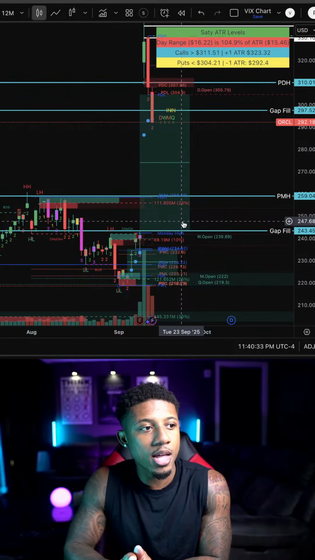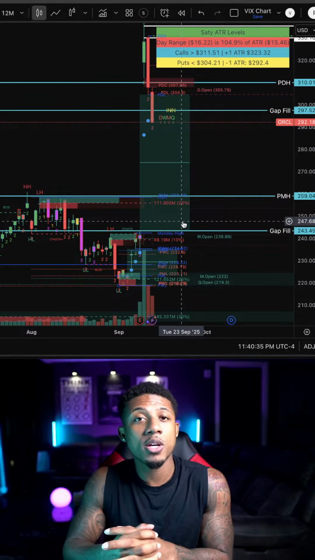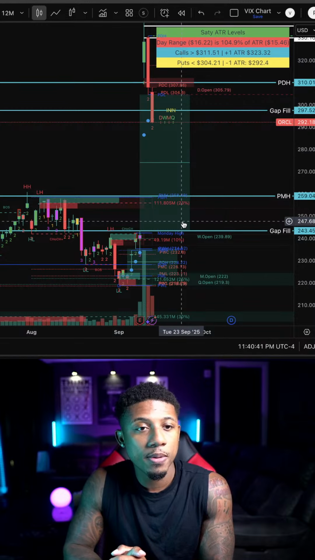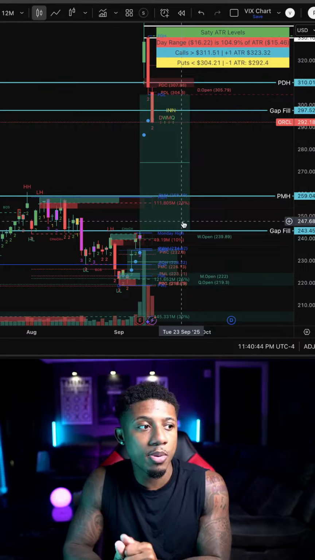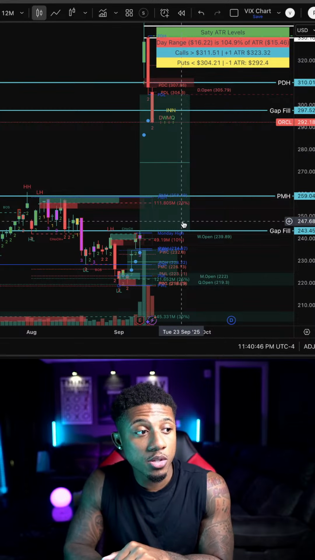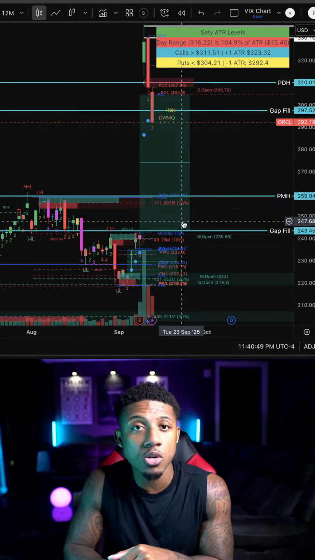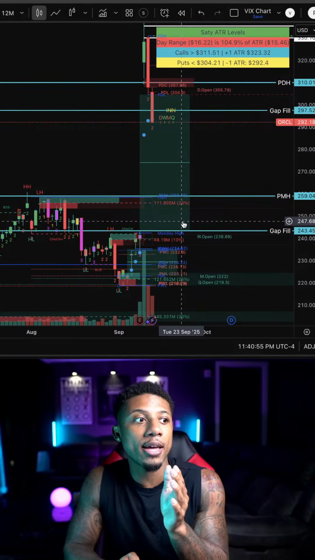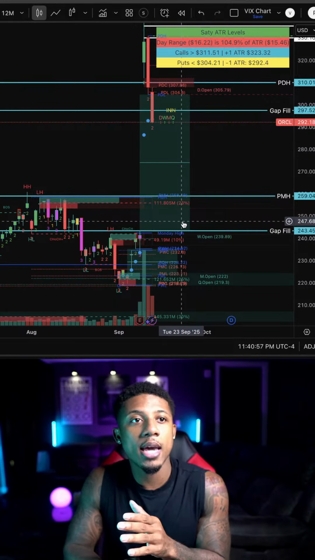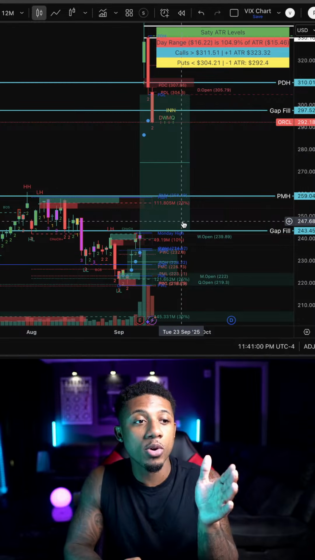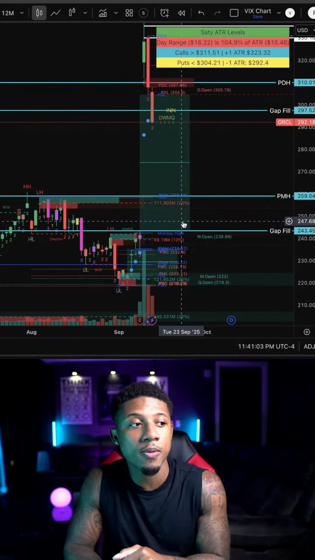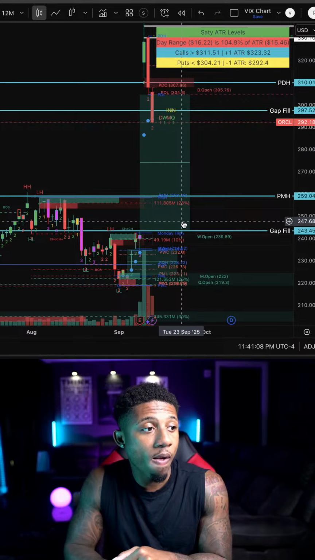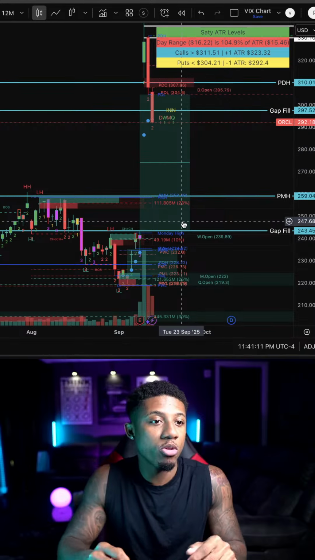Odds of a rate cut on Wednesday is now at 100%, bro. Well, here's the thing. Just because you do get a rate cut doesn't mean the market reacts the way you think it will. People think when you get a rate cut, the market instantly pops. But this is why you got to do due diligence, because a lot of times when we get rate cuts, the market actually sells off. And that's something you can go look at. Go look back in the last 2.5 years. Anytime we got rate cuts, what happened over a 72-hour period from the time that you got the rate cut? And then you report back to me. That's homework. You got to be analytical. You can't be guessing with this, you know?